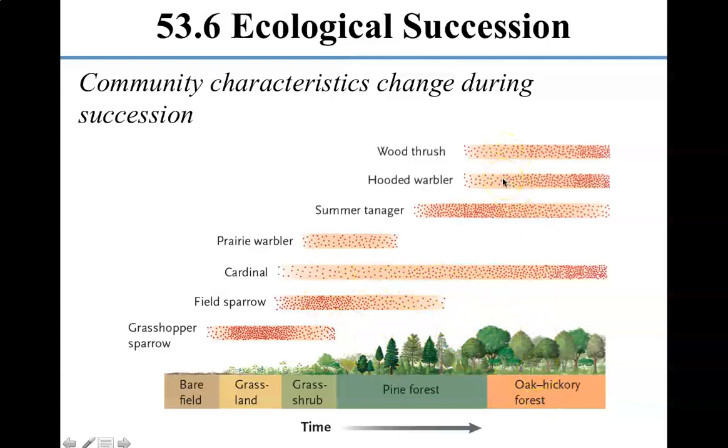So the point here is it's natural for communities to change and for succession to take place. And in fact, it's needed. You need disturbances like fire in order to start the process of succession, because these species are relying on the various stages. In other words, let's just say we put out all the forest fires and the oak hickory forest stays. If the structure of the community remains the same for a long period of time, then the community isn't going to have grassland and shrubs and pine forest, and the warblers and the sparrows are going to miss out.